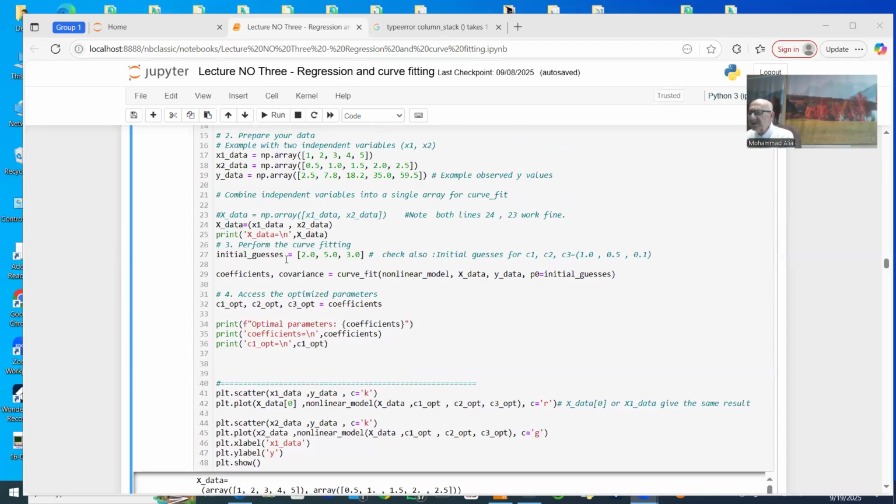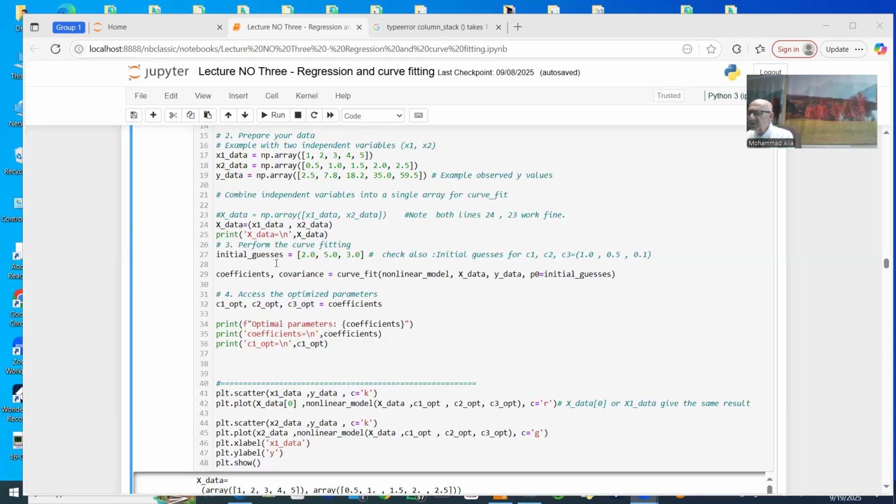Now, we shall give the initial guess for the coefficients which we can expect. I have given 2, C1, C2, C3, 3 coefficients. One of them will be neglected, sure.